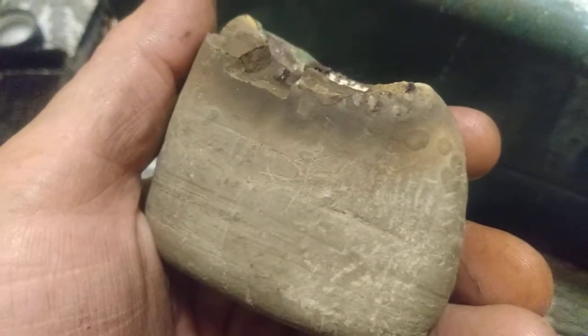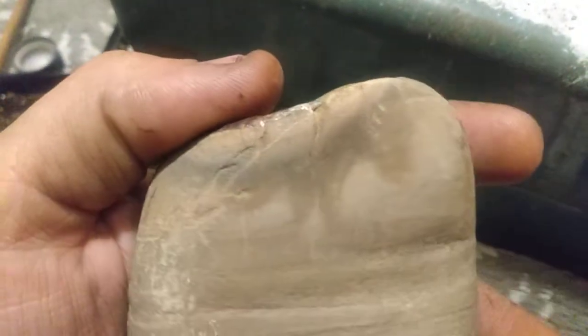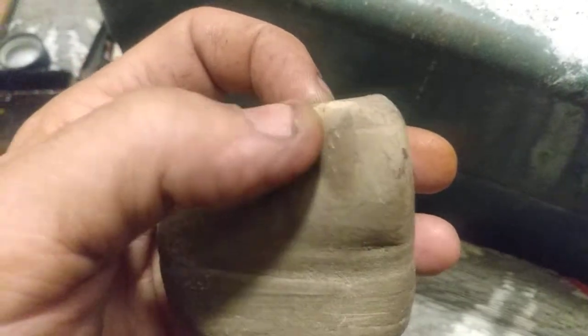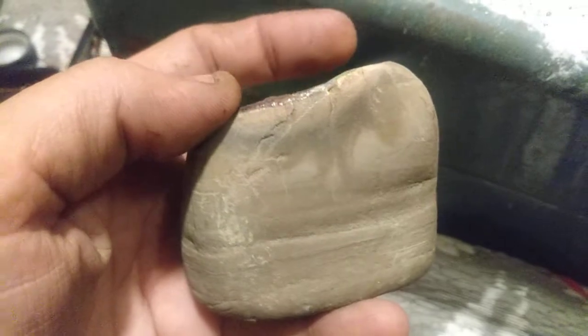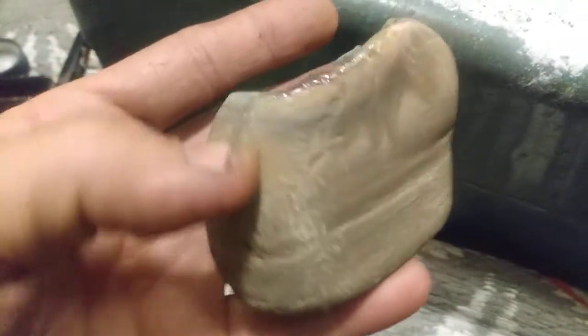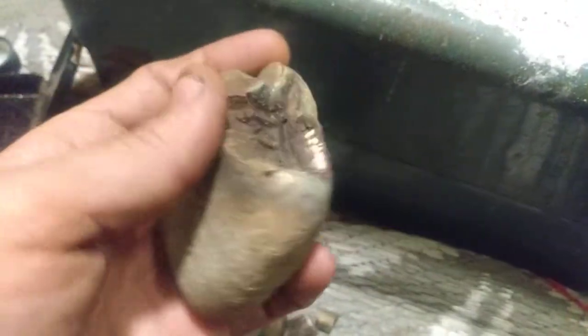You can see some of the cracks are getting... They just formed on the inside, and there were a few little cracks. If you look here, you can see what I'm talking about. And I actually thought it was going to be this side that gave first, because it had this big fissure in it to start with that I hit with my Dremel by accident, and it never did crack all the way through. It added another crack along the side, but that didn't crack through. But eventually, this whole area gave in.